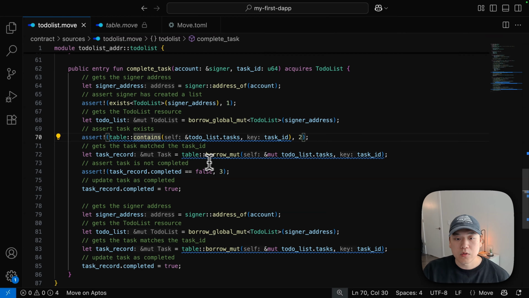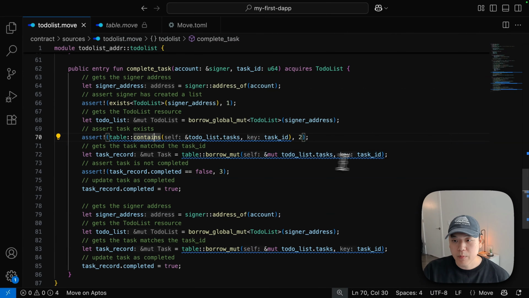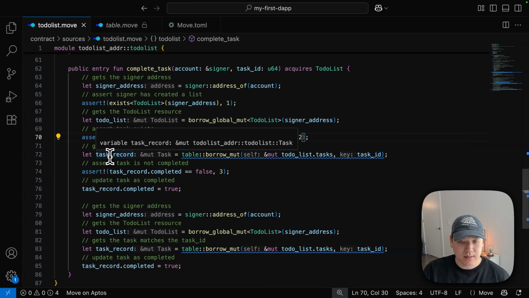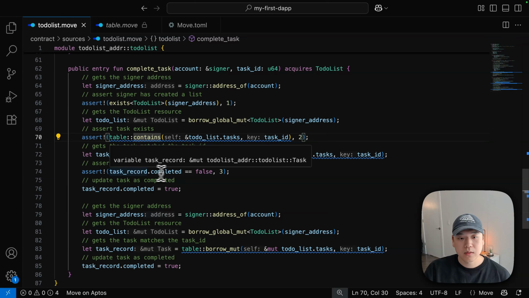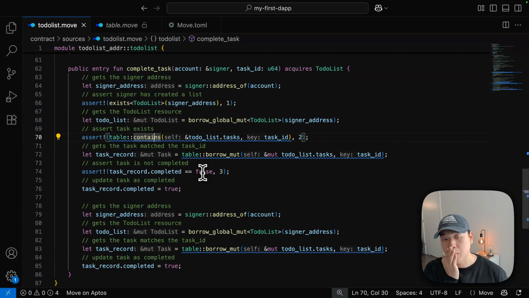We're going to do table::borrow_mut. So we're getting a mutable reference to the value. We're passing in the task ID to get the task struct inside of that table. And then we're asserting that the completed Boolean field is set to false, because if it's already completed, then why are we calling this function again?